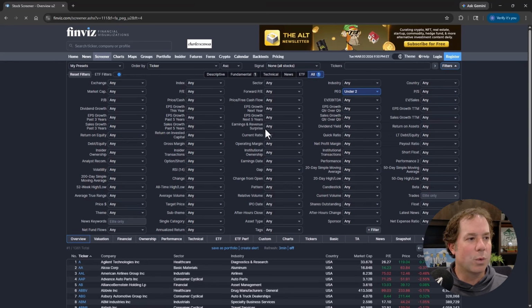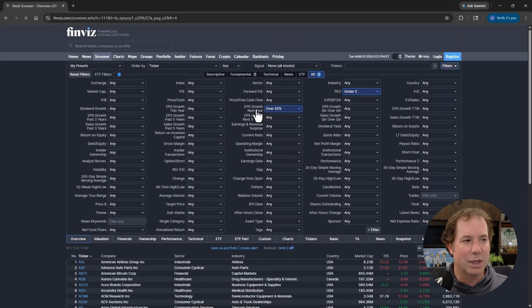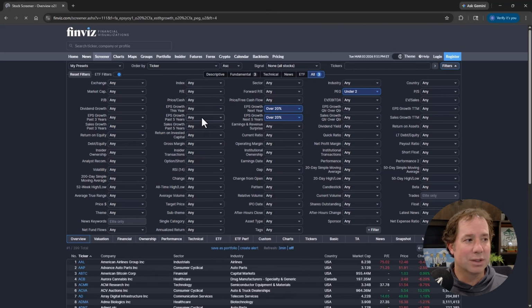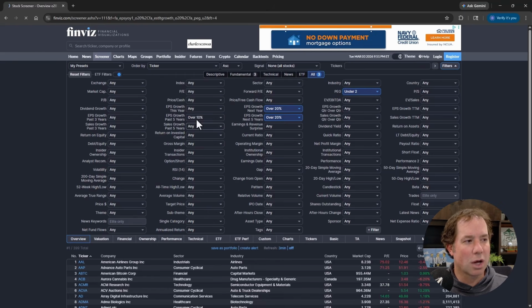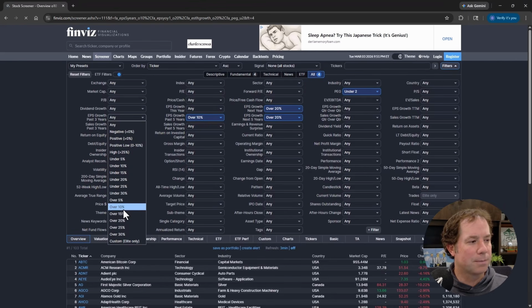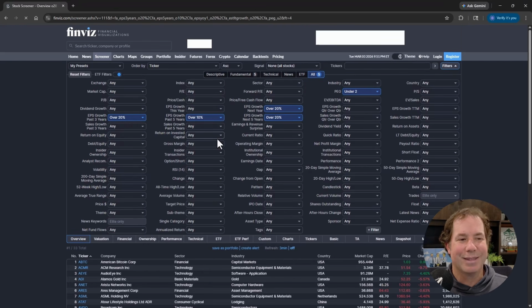Let's say that we want EPS growth because we want to make sure that this company is getting better. So it's expected to grow next year by over 20%. Its growth over the next 5 years is expected to be over 20%. Maybe even in the recent past, we've seen some solid growth at over 10%, just to make sure that over the last little while, we've been seeing some growth patterns and that the business is getting better, right? We want quality business, companies that are improving, they're bringing in more customers and so forth.